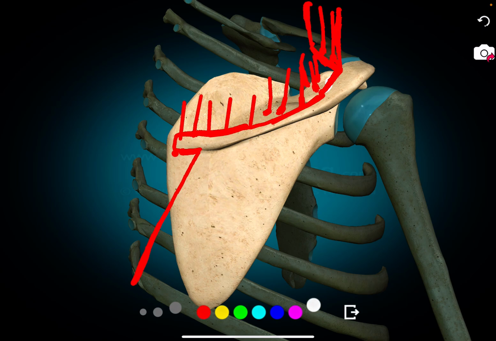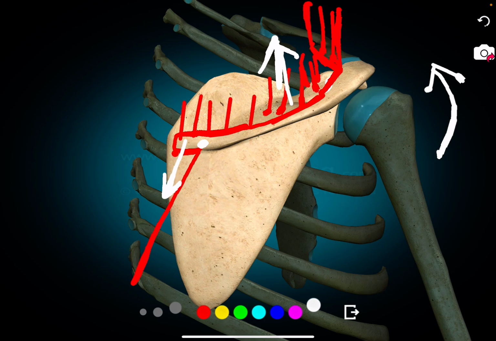So if you observe this axis, this part is being pulled down by this, and this part is being pulled up by this, and therefore on this axis the scapula will be able to rotate up. The scapular rotation will occur at an axis which passes from the deltoid tuberosity to the sternoclavicular joint, because the movement is actually occurring at the sternoclavicular joint, and the clavicle is actually going up in relation to the sternum.